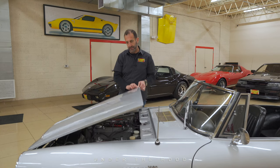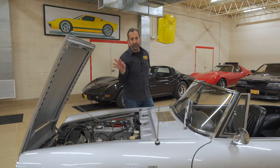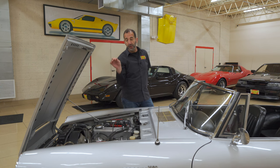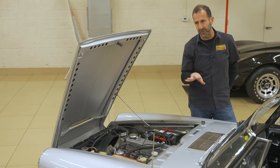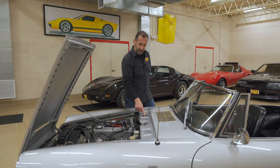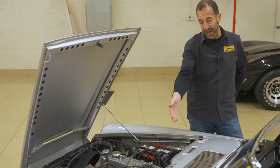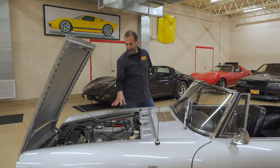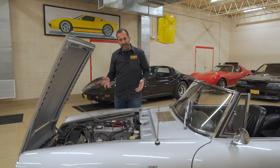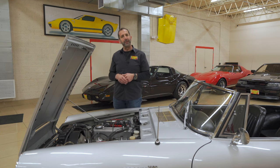The hood looks awesome — just like a performance style car — and it opens forward, which is cool at a car show. We're talking aluminum heads, twin side drafts. These cars make pretty good power, especially since they're light and don't need three or four hundred horsepower to drive well. There's the original fender tag with all the descriptions, showing right around 100 horsepower for the 1600, the VIN number, build date, and a signature. It's nicely detailed in here — easy to show off or just enjoy, and simple to work on yourself.